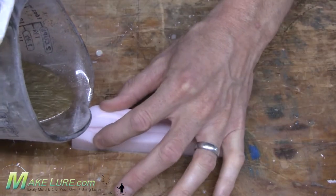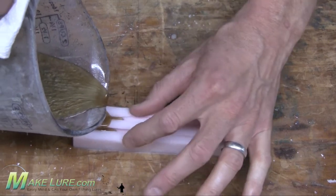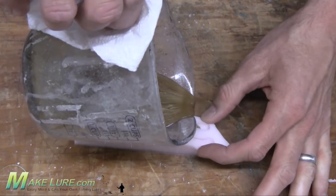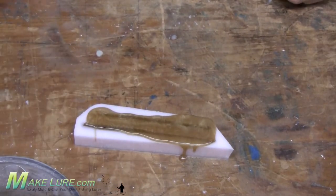Now it's time to heat up some Alumilite and pour some worms. Once your Alumilite is ready to go, simply slowly pour it into your mold. Be careful not to burn your fingers. Here we've added some Alumidust to give it the tan or brown look. You can also add any scents or salt at this point as well.